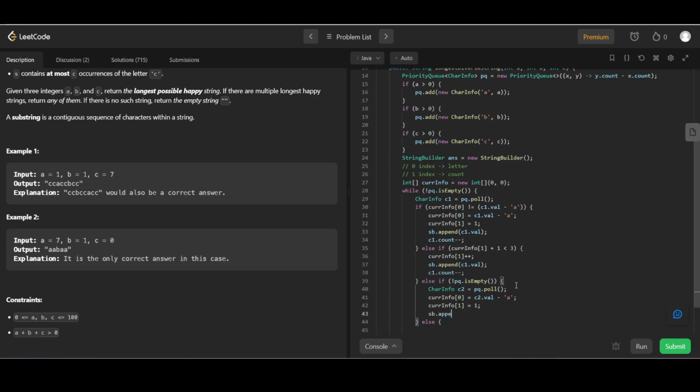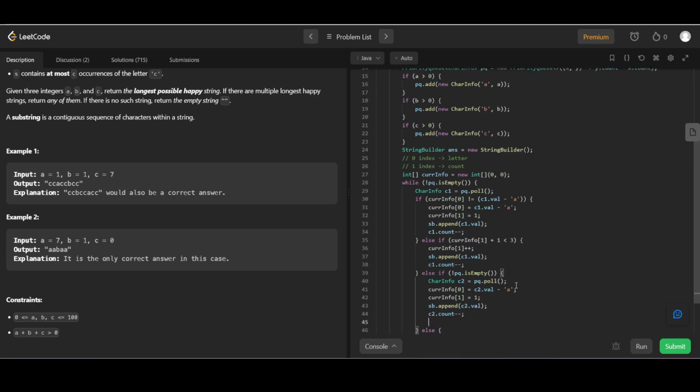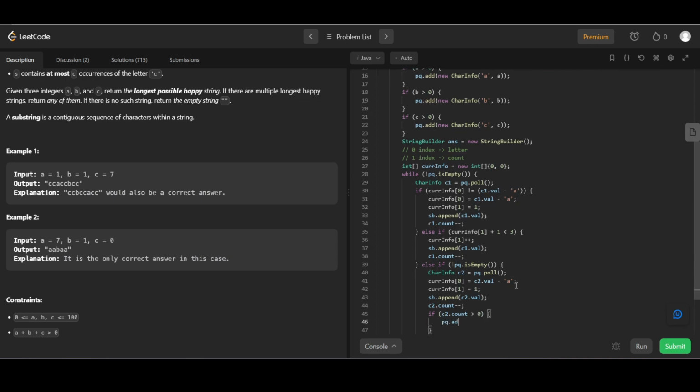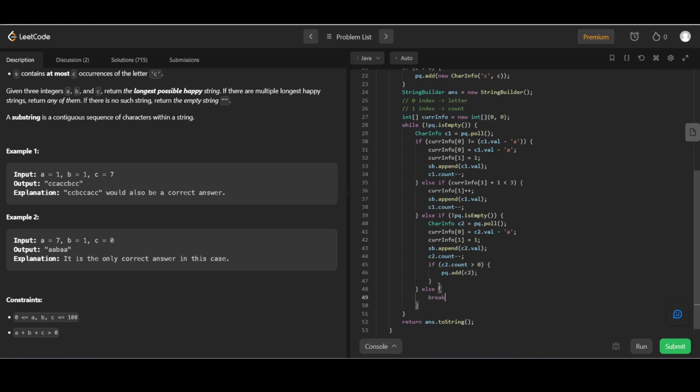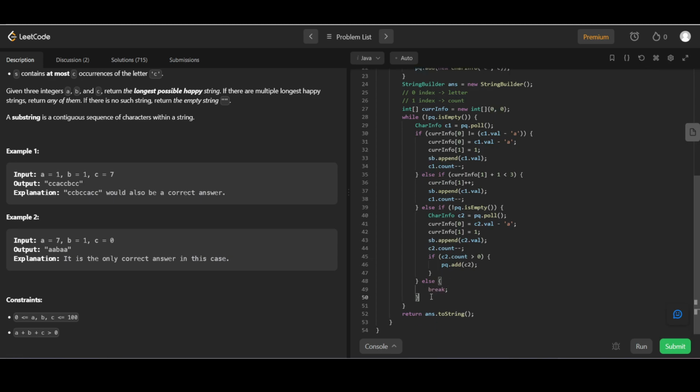Append this c2.value, and obviously we will have to reduce the c2 count by 1. If c2.count is still greater than 0, then obviously we will add c2 to our priority queue again. And if the priority queue is already empty, then we have to exit from here.